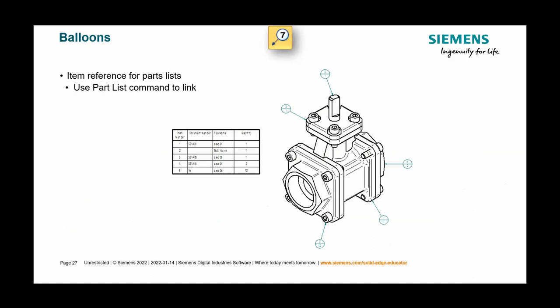Now, if you notice in the balloons, you see there are two numbers, one on the top, one on the bottom. The top number is referring to the item number in the parts list, and the bottom is the quantity number. So it's very good and useful information for someone who's trying to look at the drawing, as well as, if you were to hand this off to someone else, they could easily look through that and find that information.